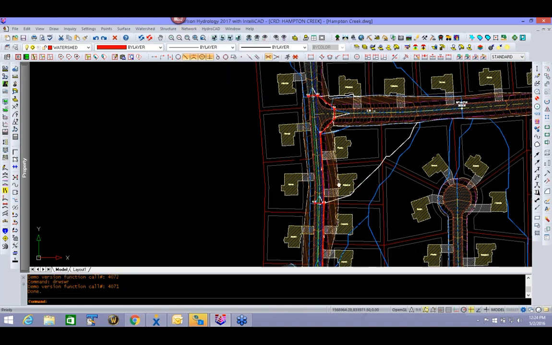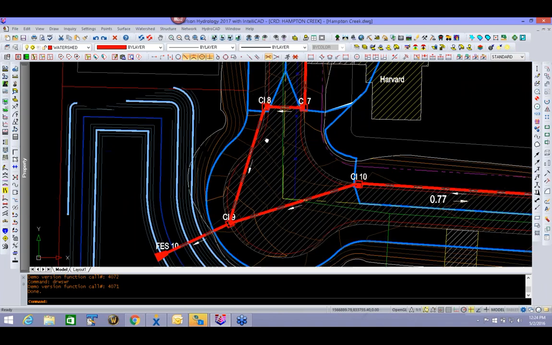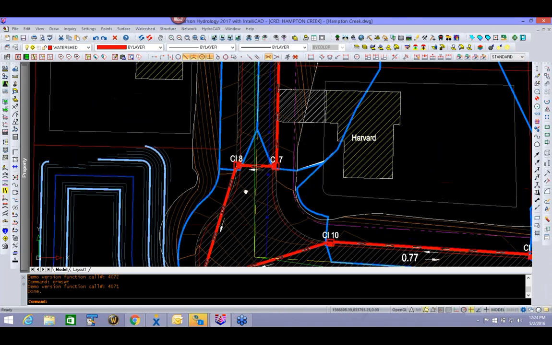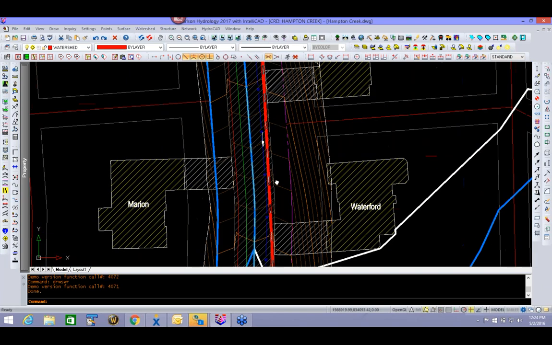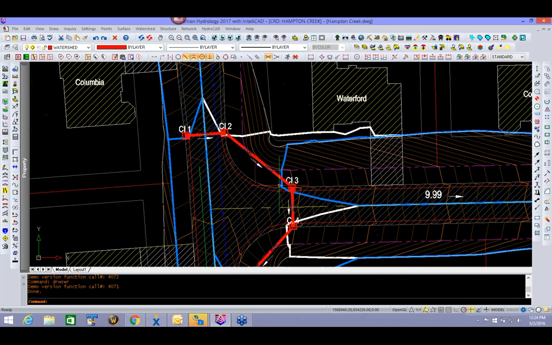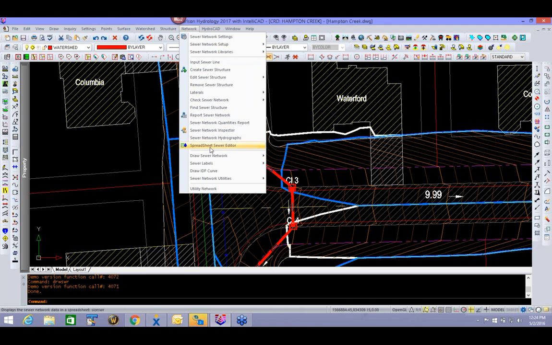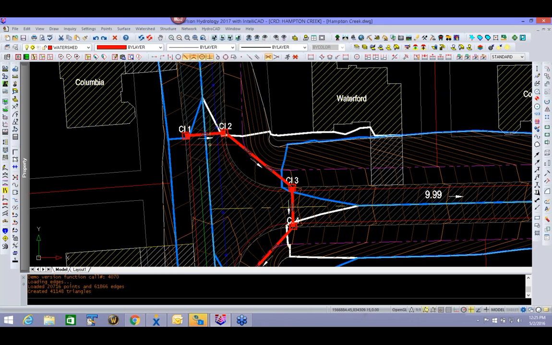So now what you can see here is I put all this in, and for the safety sake of time, everything is a 15-inch pipe. Okay. All the stuff that I assigned to this one and this one have already been assigned. Okay, I've given drainage areas, I've looked at everything, I've verified everything, and what we can do now is we could go and look at this in the Spreadsheet Sewer Editor.